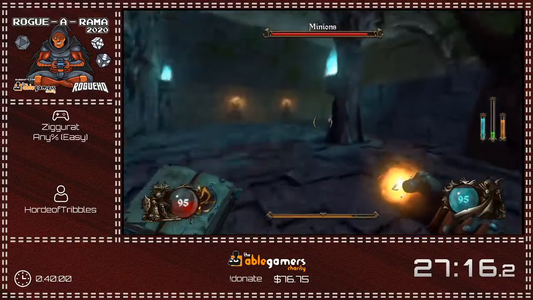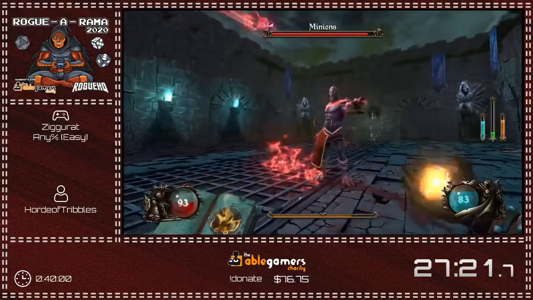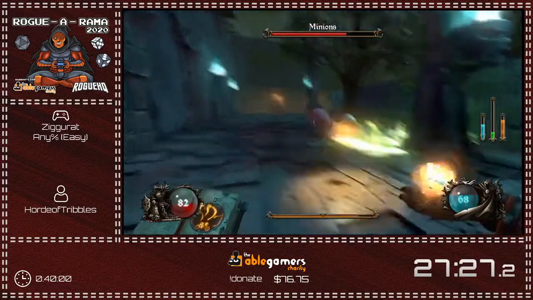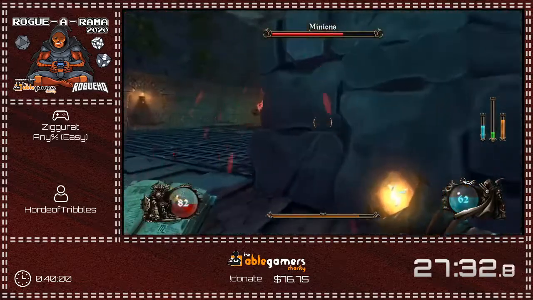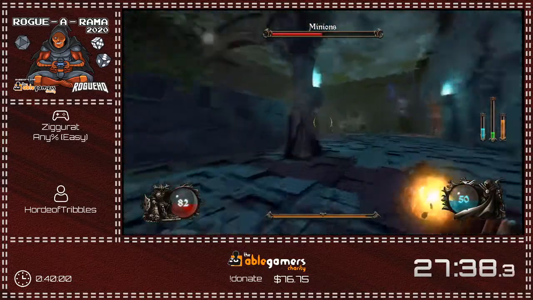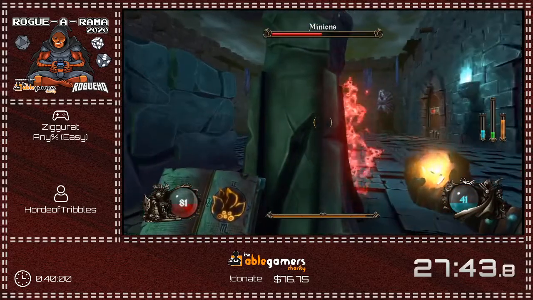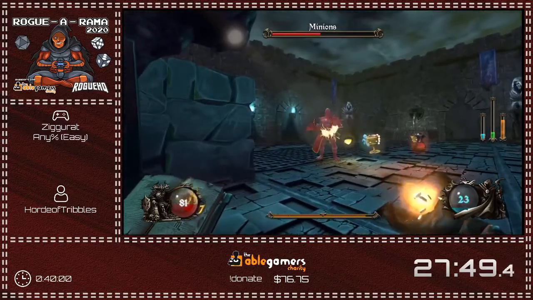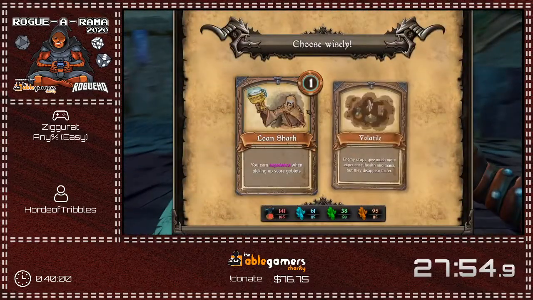Oh, this is not the enemy I want to fight when I'm low on health, because they will destroy my health pool. These guys are really dangerous, and it likes to spawn a lot of them. At least they usually drop a lot of stuff when they die, so... And a level up, that's good to get.